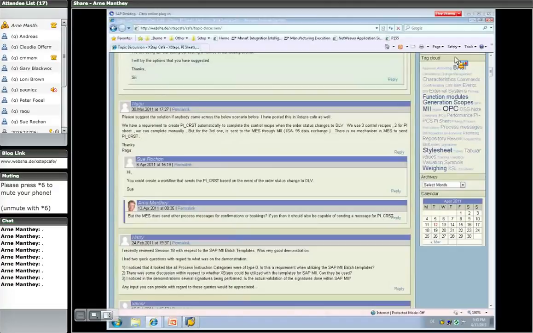Okay. Any other question? One more. We have implemented the OSS pilot node for the cross-plant repository. I'm just testing that in the sandbox. The issue is when I want to define the leading plant, I need to run the program through SE38 to set the leading plant. The option is not coming under the menu.